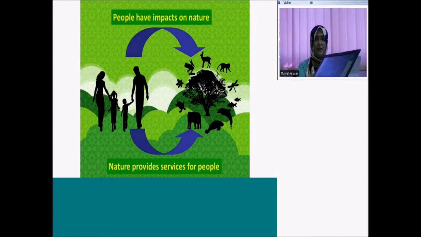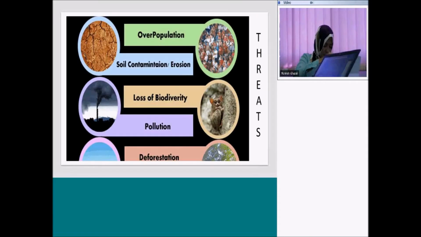However, a lot of the activities that we do create a lot of impact on nature. Every time we lose a species from an ecosystem, we change the way the whole ecosystem works. The threats that we have to biodiversity now include overpopulation, soil erosion, loss of biodiversity, soil pollution, deforestation, and so on. There are so many more. So maybe you can try to identify how some of these problems are relevant to you in your environment. You could create some videos that will be useful in giving a message to other people, for example. So these are some of the threats that we can see for biodiversity.